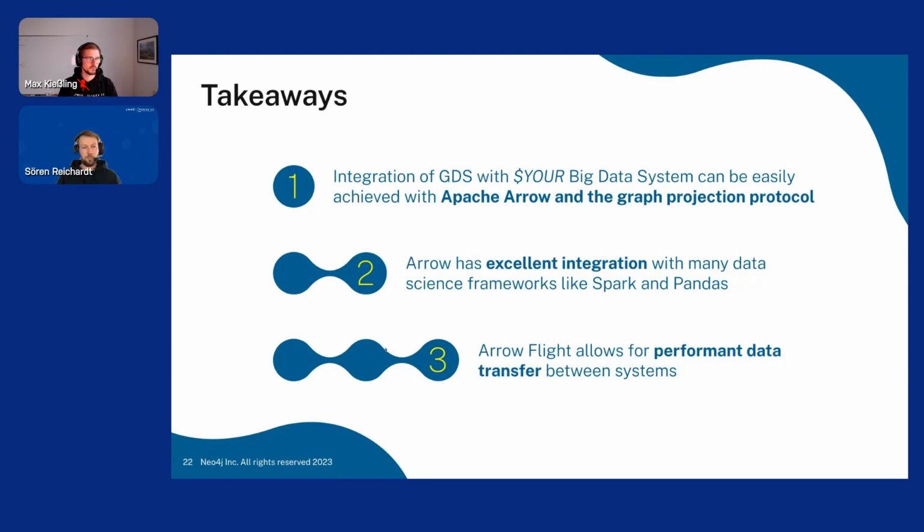And last but not least, we have seen that Arrow Flight allows performant data transfer, in our case, by not only reducing an unnecessary hop between the data and the in-memory graph, but also by sending all that data in parallel to our server. And what I forgot to say is, in case you wonder where the Arrow server lives or if it's enabled or not, usually you can just enable it by flipping a config in the Neo4j settings to enable that server. But if you're on AuraDS, such an Arrow server is always enabled, so you can dive right in.